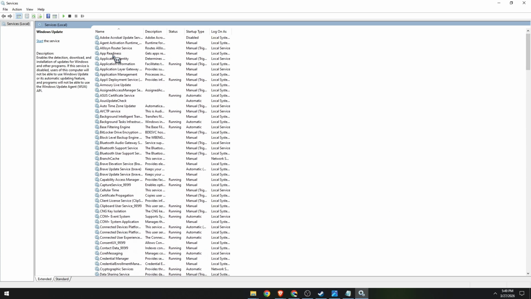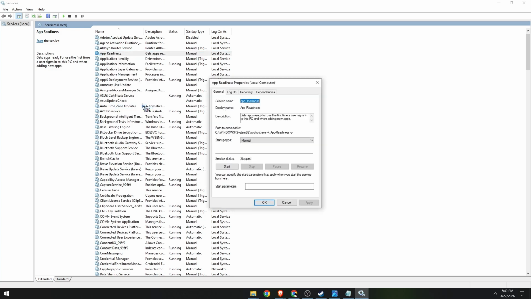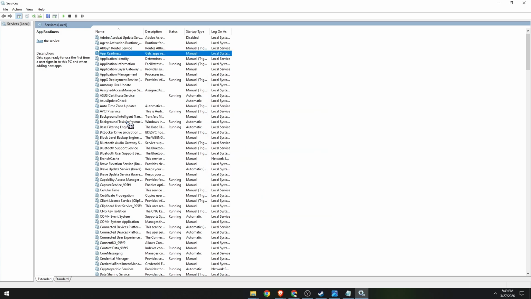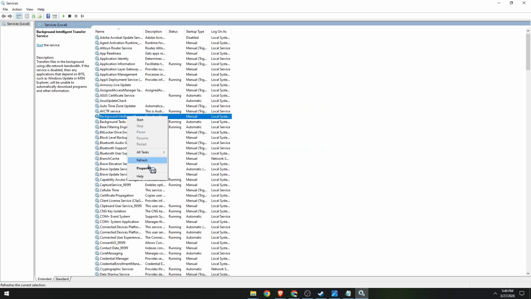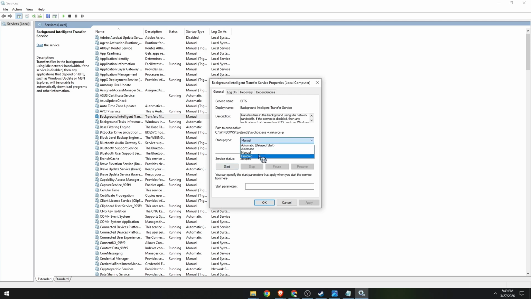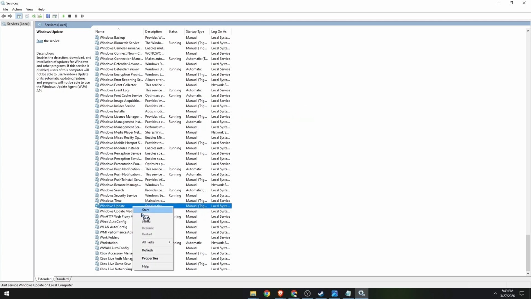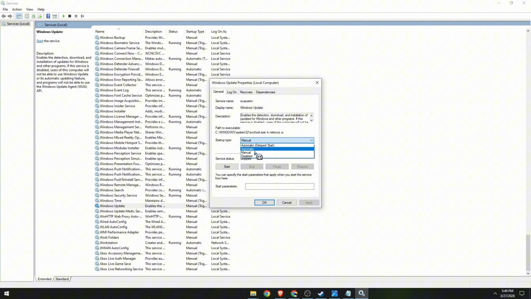For each of these three, I want you to right click, go to properties, and you would like to disable them, disable individually. So startup type, disable, apply, and then click on OK. Same goes for Background Intelligent Transfer, right click, disable, and Windows Update, disable.